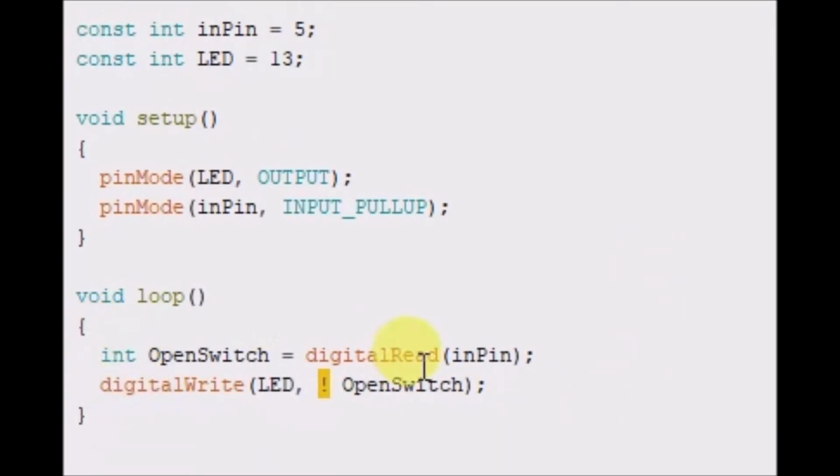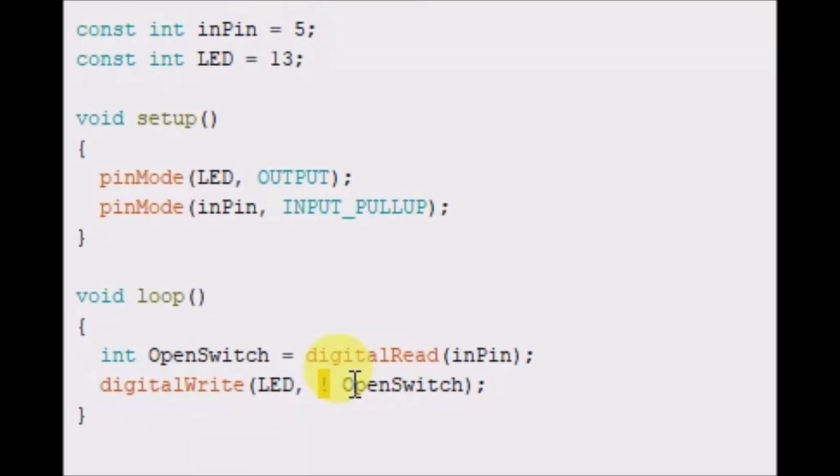when the in pin is sent a low, which is a ground signal, a 0, then LED pin will be high. So it's kind of the opposite. And when a high is sent to the in pin, which actually is automatic because in pin has the pull-up resistor on it, then digital write LED pin 13 will be sent low.